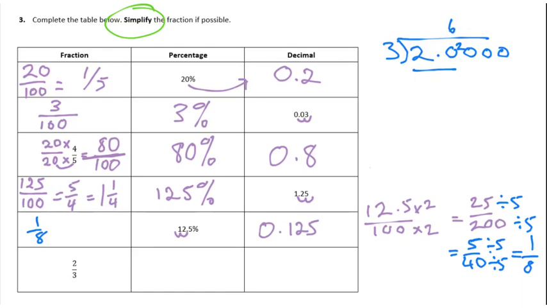Then we do that again. 3's into 20, 6 with a remainder of 2. 3's into 20, 6 with a remainder of 2, and so on. If I put my decimal point at the start, the 6's are going to keep continuing on. So as a decimal, that would be 0.666 recurring, and I don't mind if you just have 1 6 here or 2 6's as long as you put that dot above it. Now to convert that into a percentage, move that decimal point over 2 spaces, and that will become 66.6% recurring.